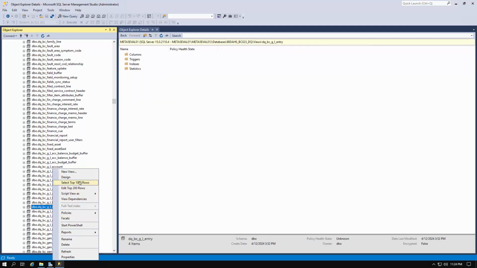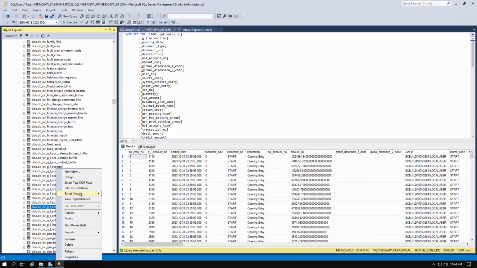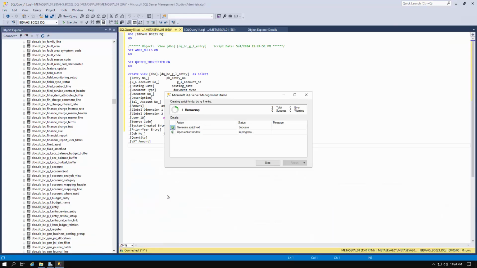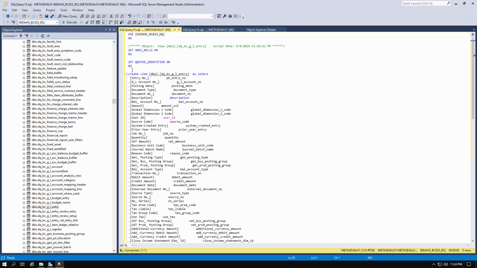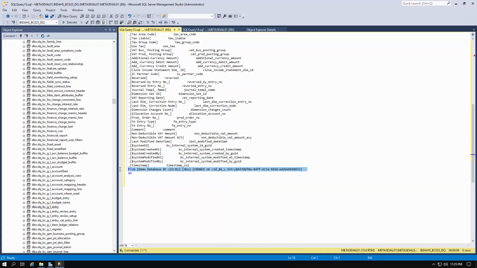We will select the top 1000 rows of this query General Ledger Entries table, so that you can see it is the same data. The renaming is just to make it faster and easier for technical people to write the SQL to answer your questions. We will just show you the view that allows this simpler querying of the database. You can see on the left-hand side the Business Central names. You can see on the right-hand side the easier-to-read names. In the View from clause, you can see the real name of the Business Central table.